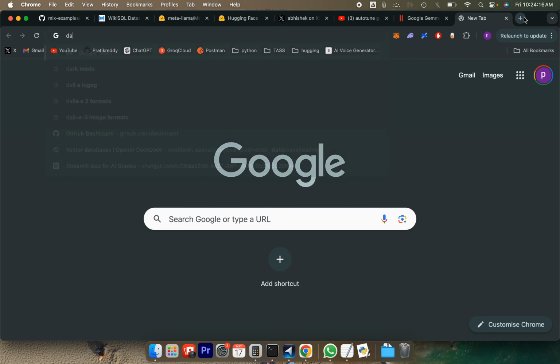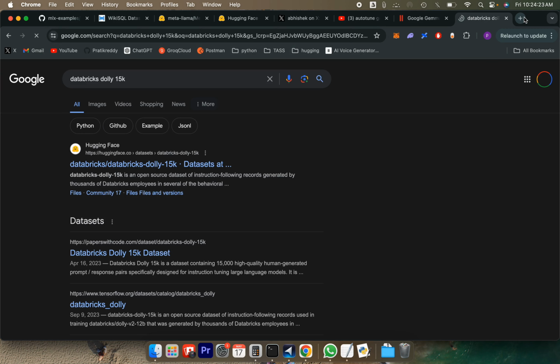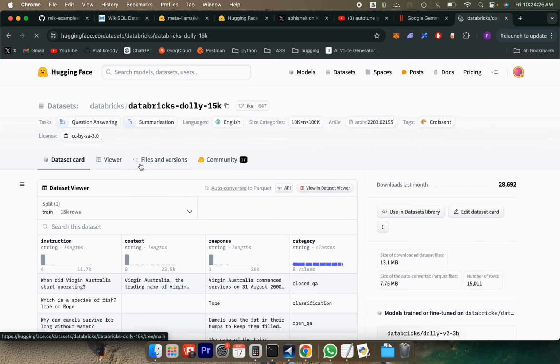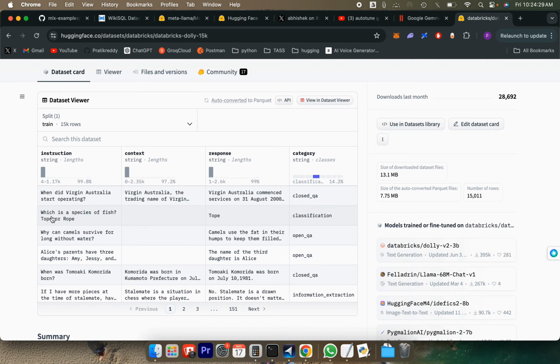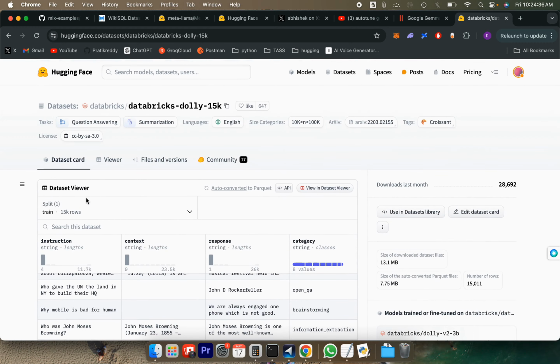So if you look at the Databricks Dolly 15K dataset, this is what your dataset basically looks like. I'd implore you guys to start looking at datasets more, and at their structures and what purposes they were built for, to understand how people are trying to control these black box models. LoRA and QLoRA seem to be pretty efficient at controlling an output because you already have a lot of data in these models, and a smaller model usually requires more fine tuning. And the more epochs you fine tune and the more data you fine tune your models on, the better they get. The loss just becomes less and less.